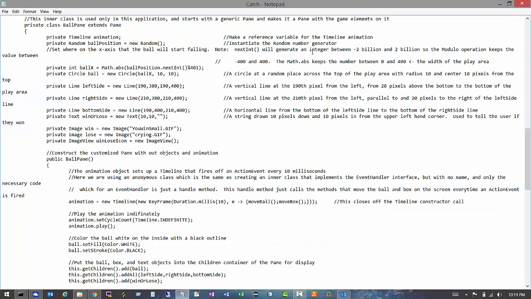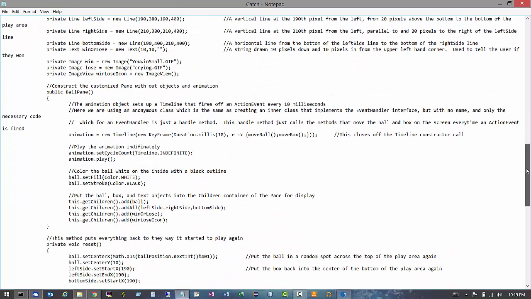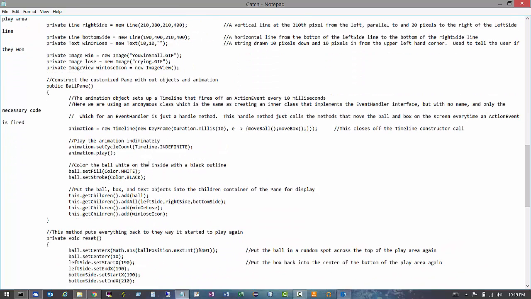And we would wind up with a compiler error because a class is made up of fields or attributes or properties and methods. So we can't put just open code out at the class level. It has to go inside one of the methods. And so we'll do that just like we set the fill and stroke colors of the ball inside the constructor.